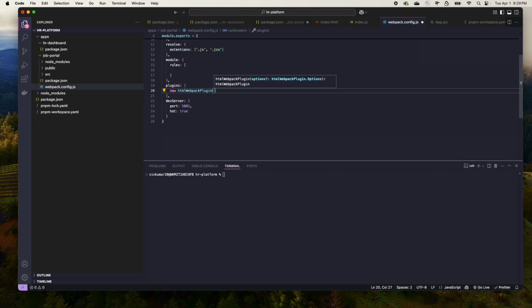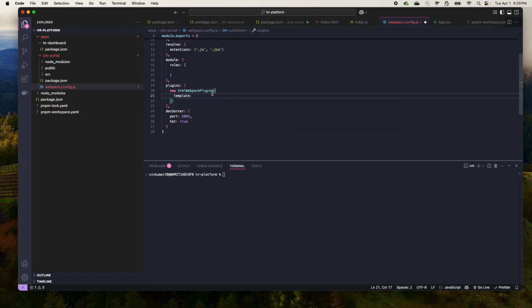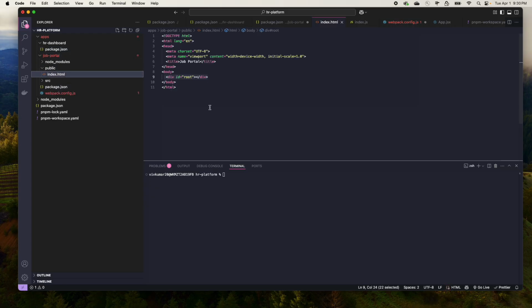With plugins, you'll always find some configurations in most of them. So here in HTML Webpack plugin, there's one important parameter, template. It can also create its own HTML template. But since we have defined our own index.html, the advantage of defining index.html here is that we can also define some custom scripts and make some changes here.